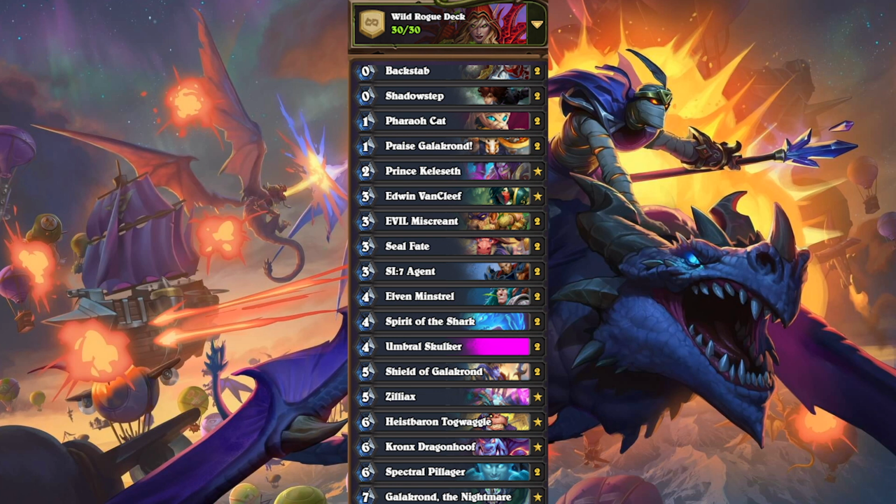and then you're going to play all the coins, and then you're going to play a Spectral Pillager, and so now your Spectral Pillager shall deal 16 × 2 for a 32 damage OTK. However, in order to get this to work, you do need to run the Rogue Galakrond, because you really, really need Umbral Stalker in order for this to happen.